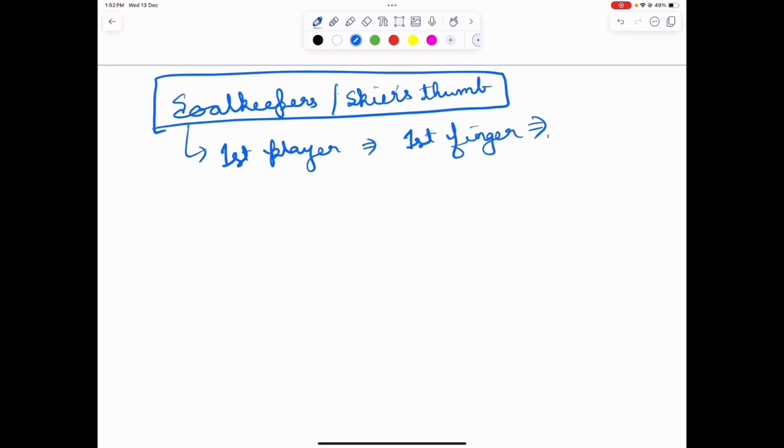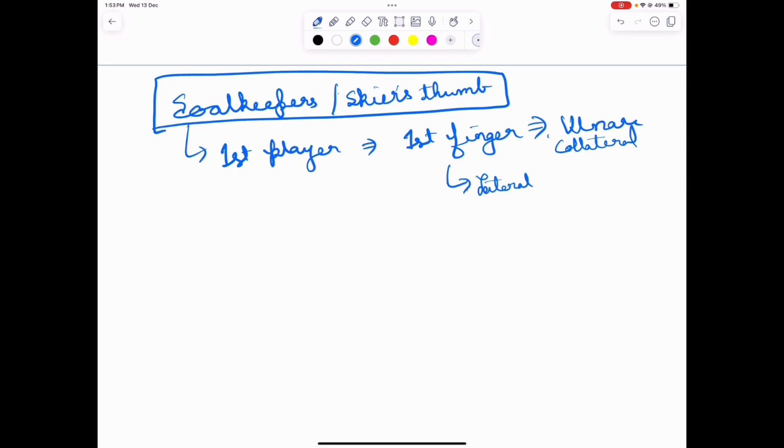What happens in there? Remember that in the first finger there is the ulnar collateral ligament that gets avulsed, and it can trap the adductor pollicis, which is also known as Stener's lesion. See, the lateral side is mostly supplied by what? The thenar muscles are supplied by the median nerve, but the rest of the supply occurring in the hand is largely by the ulnar nerve. So you can remember that the first position is given to the hand's ulnar. So therefore, ulnar collateral ligament. That way also you can remember.